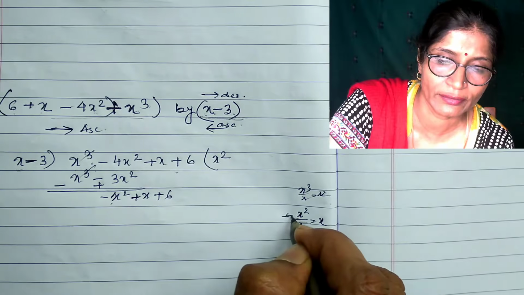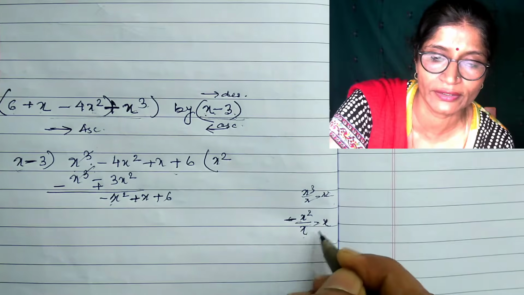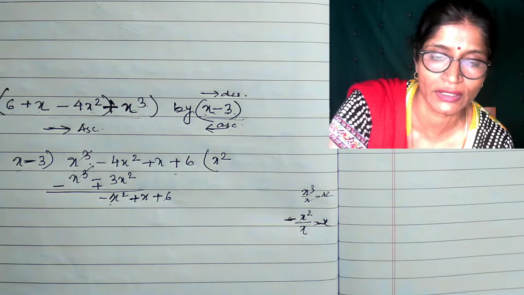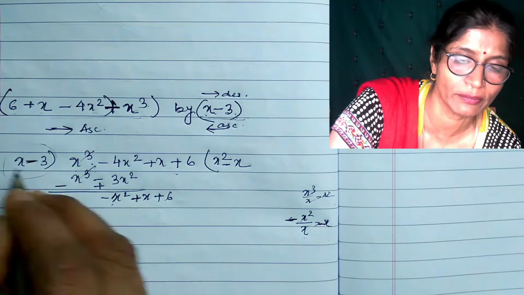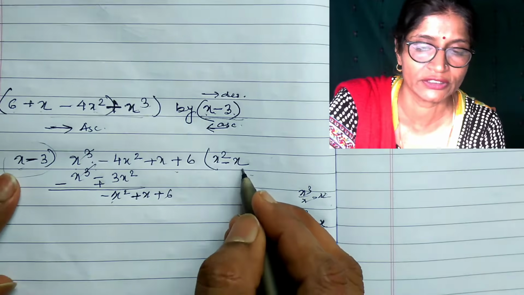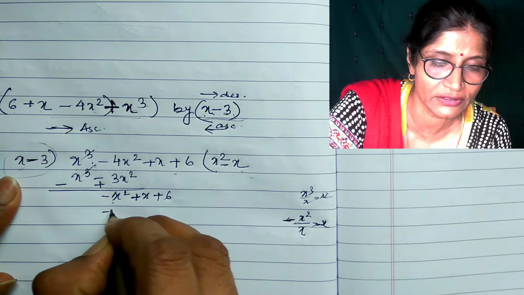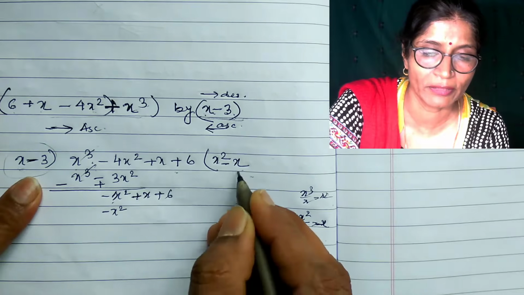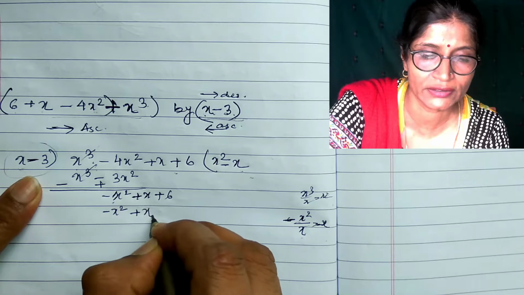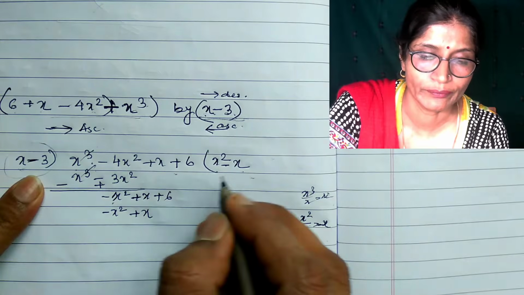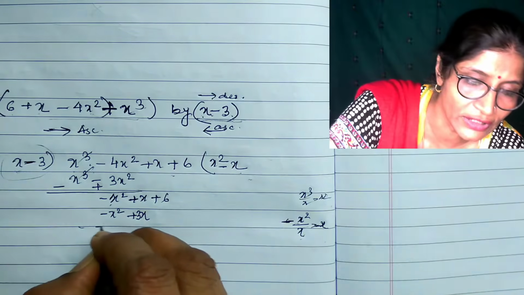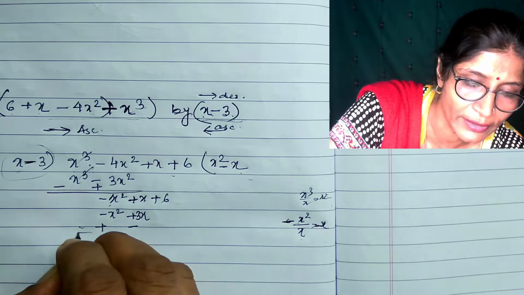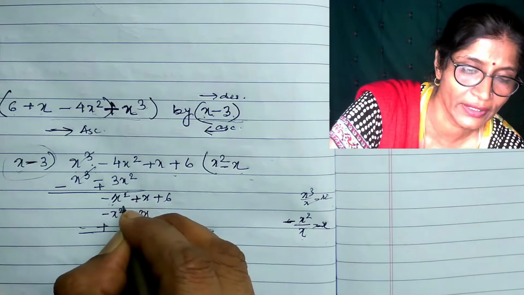Minus x square it was there. Whatever it is, I will divide it. So here it is minus x. Okay, now here I will write minus x. Now this whole term is multiplied by minus x. So x into minus x will be minus x square. This minus minus plus, 3x, plus 3x. Okay, now change the sign. This will be plus, this is minus, so this will be cancelled.